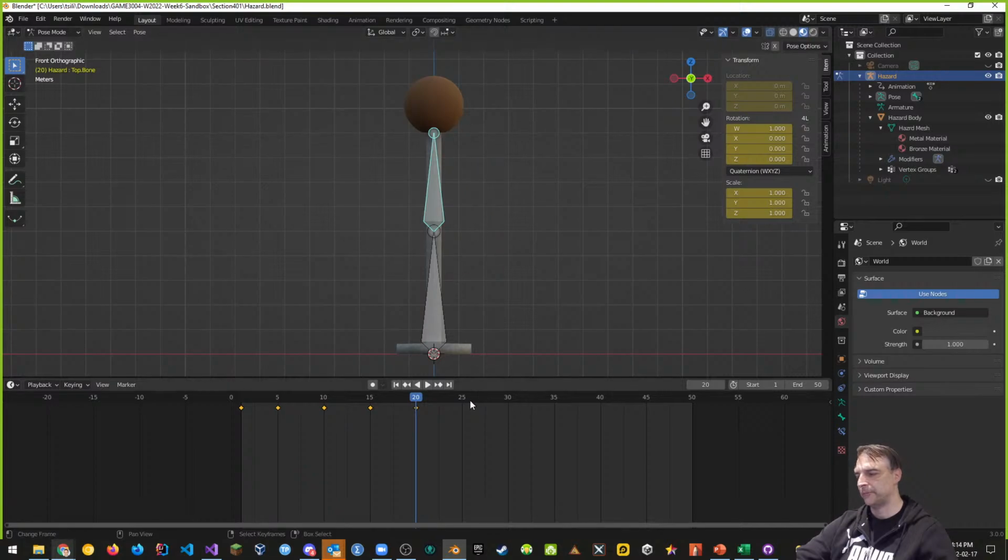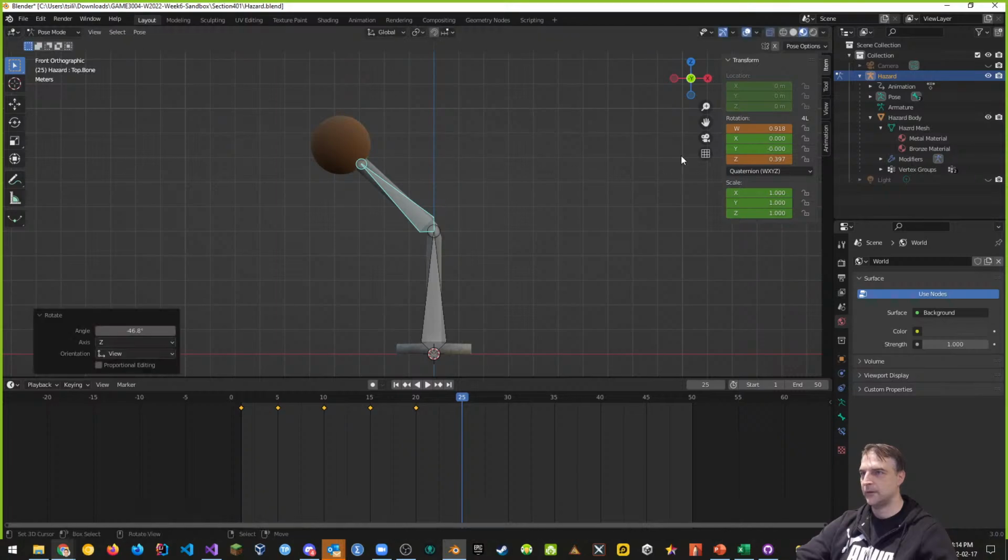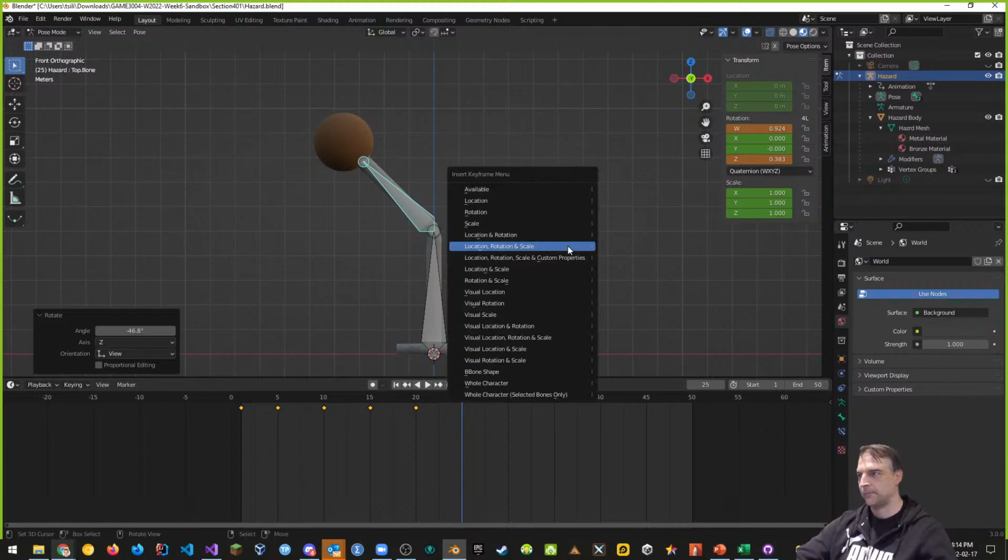But here we're just going to do both, just for time. Moving to the next keyframe, I'm going to move this again, rotate this way this time. Again, I want to move this to about 45 degrees, and then move it back to quaternion. If you don't move it back to quaternion, if you try and get a keyframe where it's angle, it's not going to work. Just letting you know.